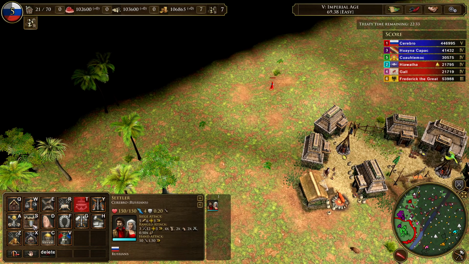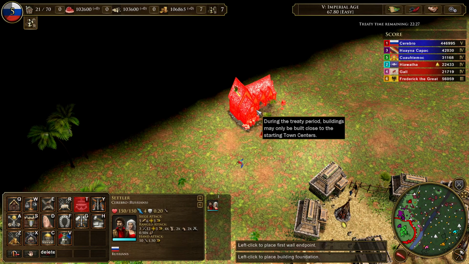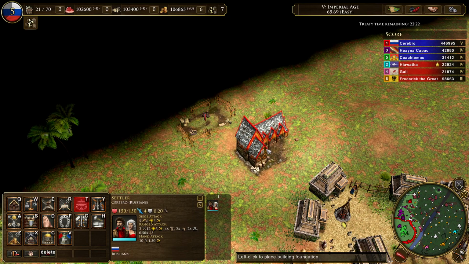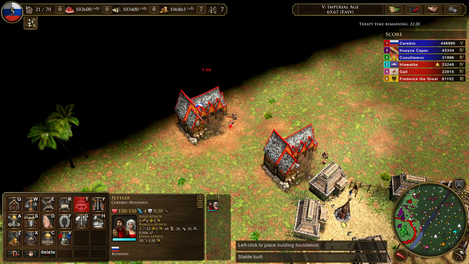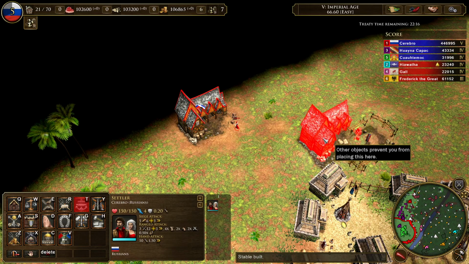Now this one, personally, I don't care about. I just make it, however. But if you want to make it pretty, you can. You can make the same thing. You can put a military building there, just to push it as far out as you can. See, like here, this one's kind of weird.